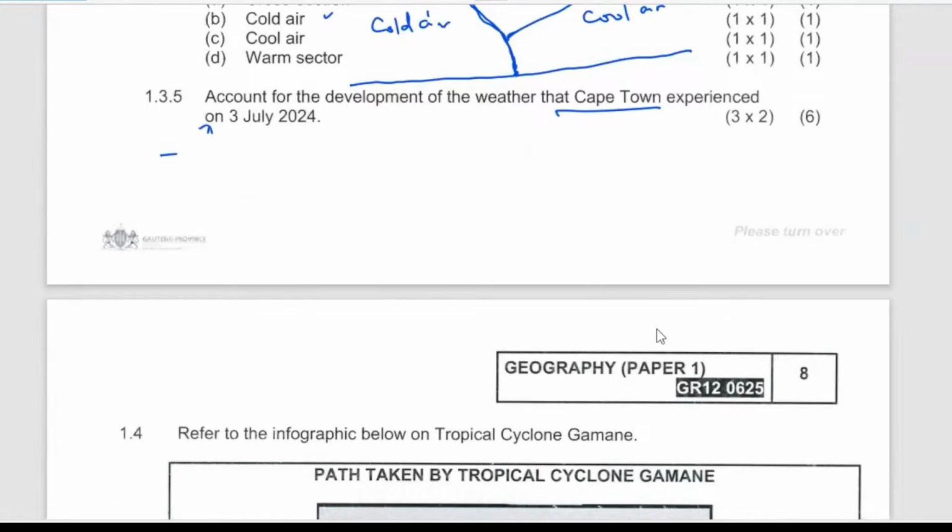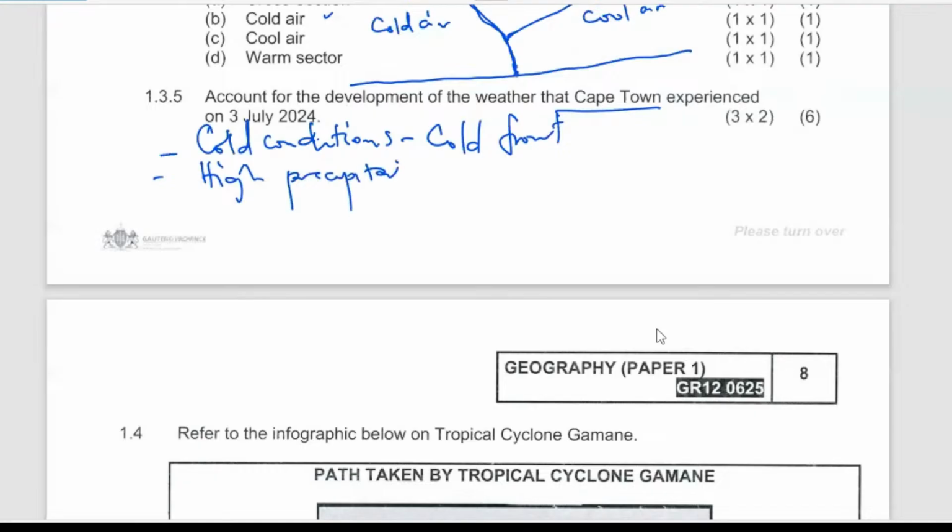Right, we are going to experience cold conditions or low temperatures. That is typical of weather conditions. And where is it coming from? What's the reason for the cold conditions as the mid-latitude cyclone is coming? We are looking at the coming of the cold front. The cold front is going to bring in cold conditions in Cape Town. And we can also talk of high precipitation. We experience high forms of precipitation around Cape Town as the cold mid-latitude cyclone approaches.